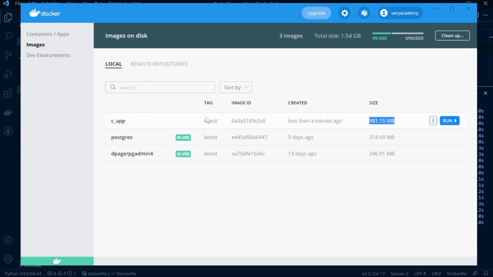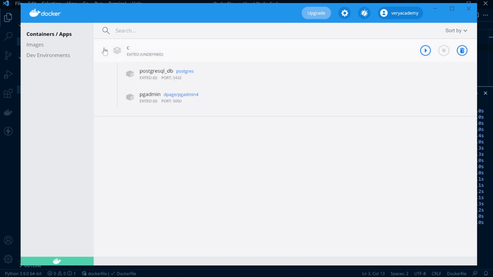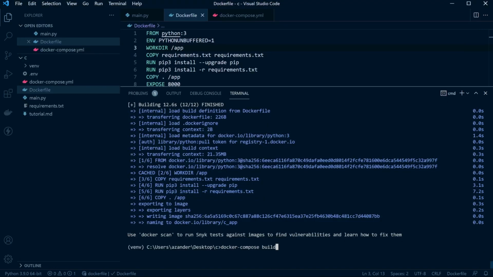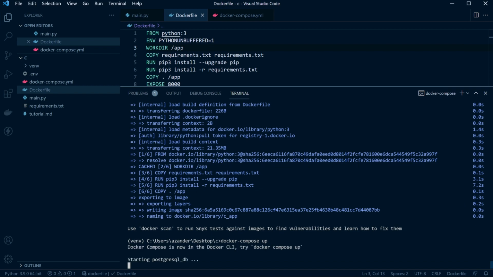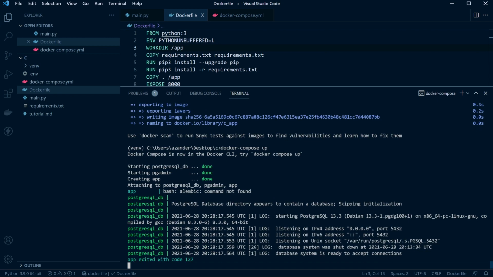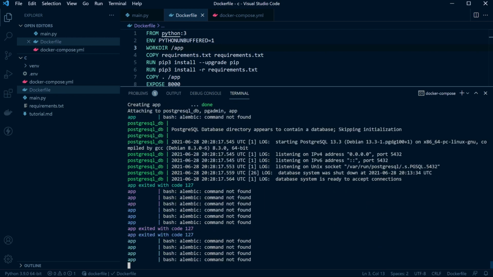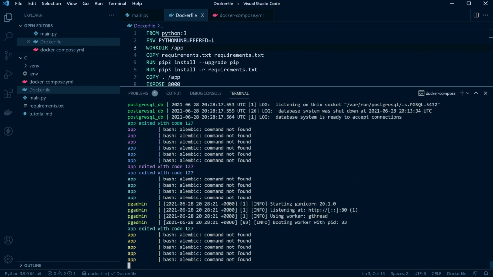So with that in place, we're now ready to potentially run this. We already have our two containers there, but let's go ahead now and run compose up, and that will pick up our new service, of course. Okay, so the app's running. So there's a few issues here.